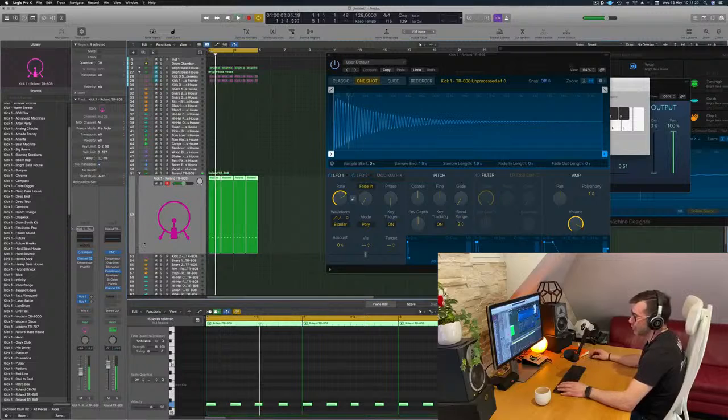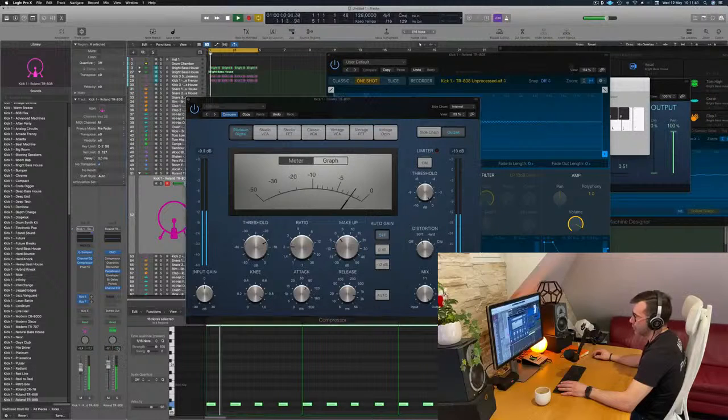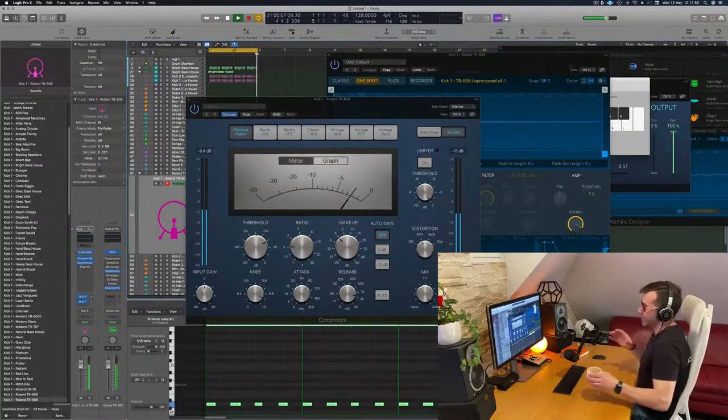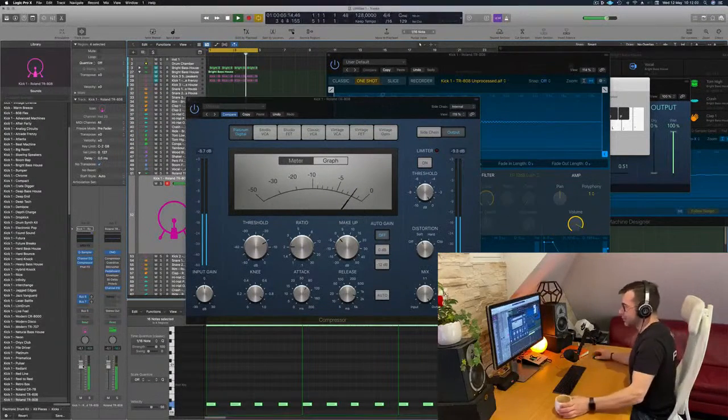What I would do immediately is to drop a compressor, but a very, very light compressor. Probably a Platinum, because it's very clean. I'm gonna put the attack to be just about this, the release to be quite slow, very, very slow, to compress the tail. Then I'm gonna bring it up to output about -10 dB. Let's say this is the start of a track. -10 dB is about ideal. For me, I've been working at -10 dB for every track, and then you have enough space after that to put the rest of the elements and still preserve some dynamics.